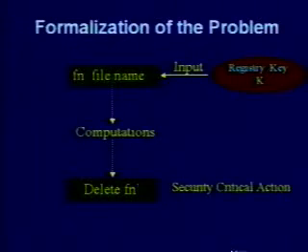So let's look, in an abstract way, at what exactly the problem is. This is a model of component 2's behavior. Here on the right we have a registry key, and the program will get a value from this key, and the value will be stored in a variable we call fn. Then after several computations, the program comes up with another variable fn prime, and it goes ahead to delete this fn prime. And we all know the delete action is a security critical action. By that we mean if you apply this action on some arbitrary name, you will cause a security breach. So that's what we mean by security critical actions. So that's basically the behavior of component 2.